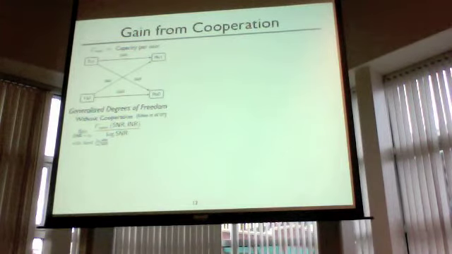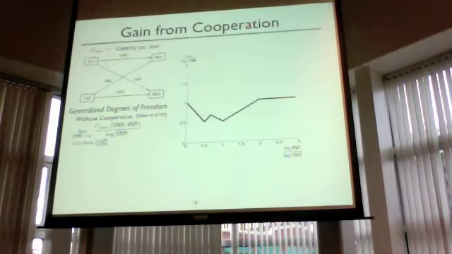Now I'm going to jump. This is the curve of that limiting performance, and this is going to be our baseline for comparison. Again, I'm plotting the generalized degrees of freedom versus log INR over log SNR. You can think of log INR over log SNR as just the ratio of the interference and the signal power in dB scale.